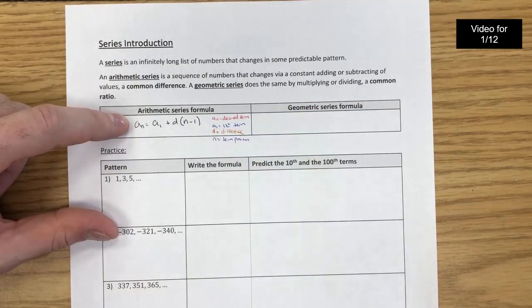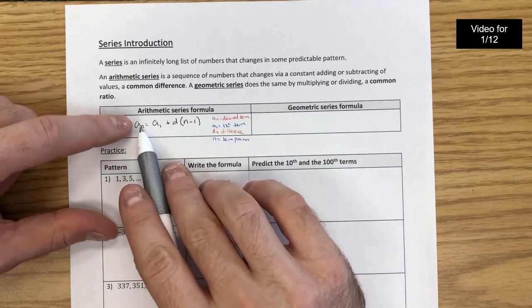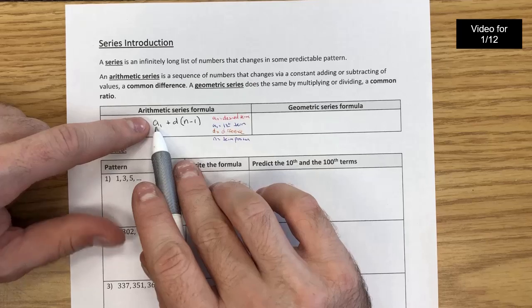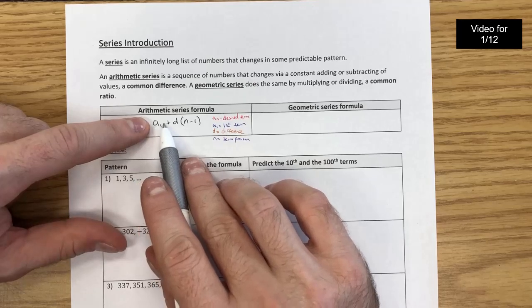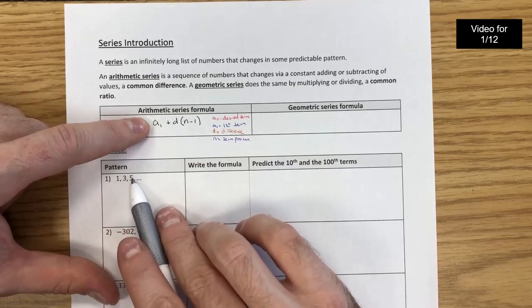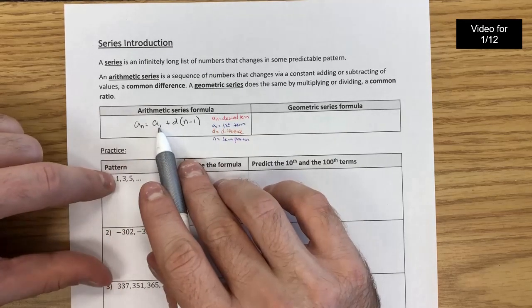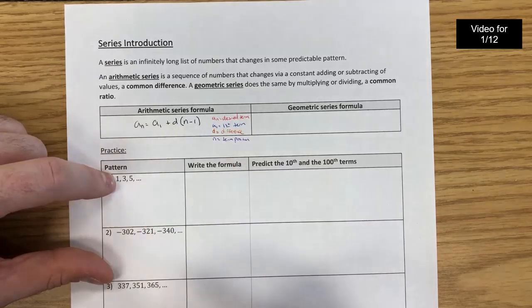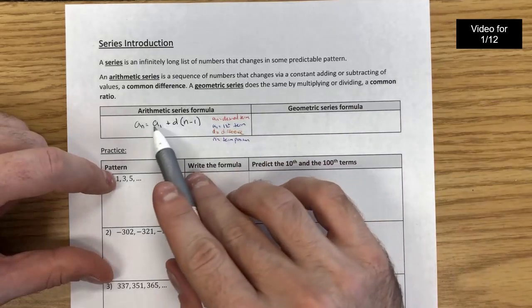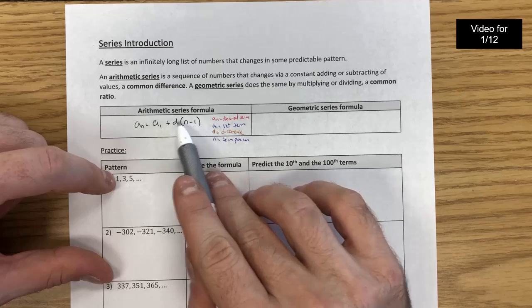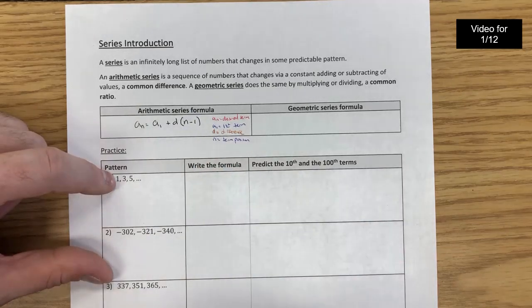Awesome. And now let's break down what this formula is saying. It's saying if I want to find, let's say, the 10th spot in line, I take my first number, and I add whatever the difference is. So in this case, I'm adding 2. So I take 1, and I add 2, 10 minus 1 times. I add 2 9 times. That makes sense, because on the first number, I don't actually add 2. So for my first spot, 1 minus 1 is 0. I don't add a difference to my first number. That makes a good bit of sense.